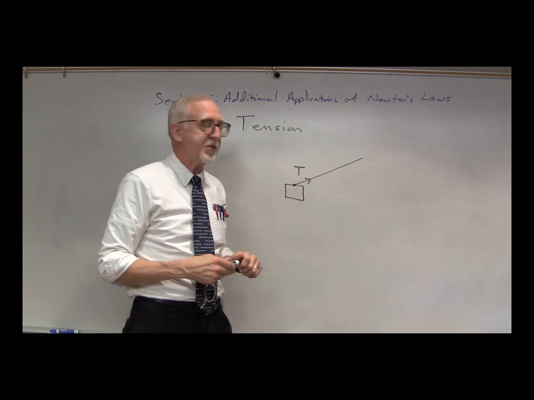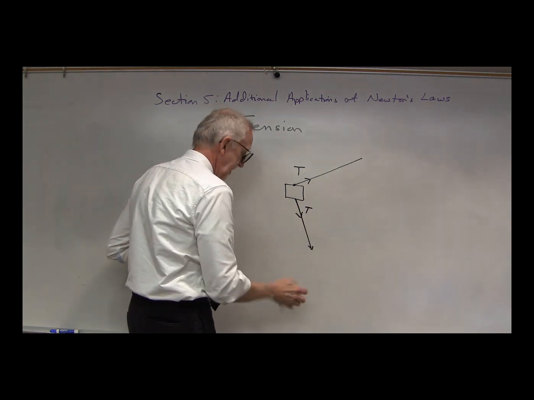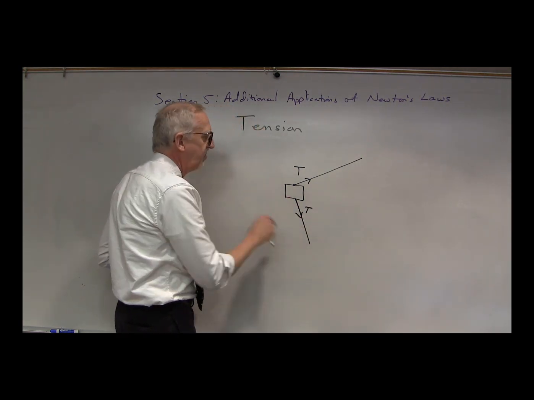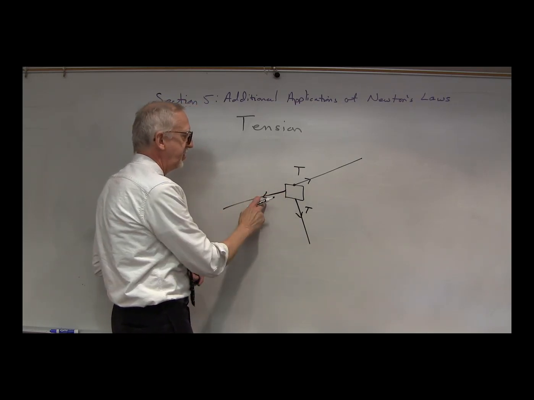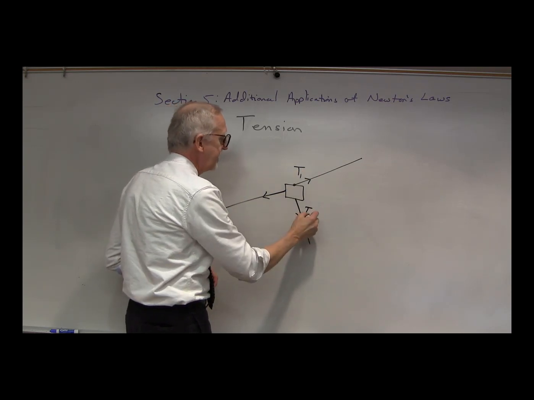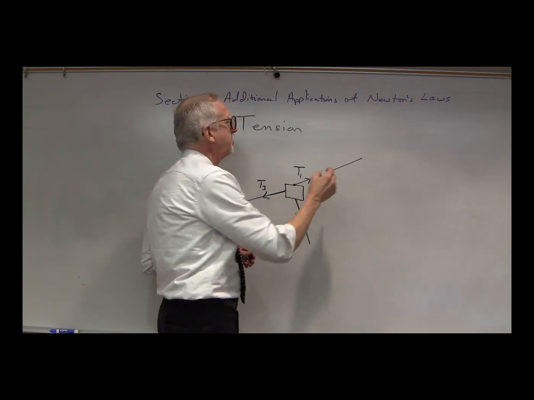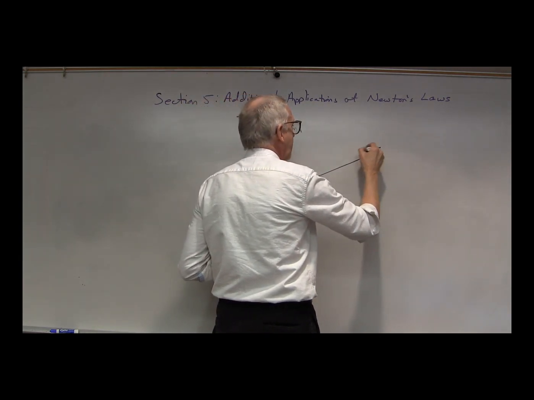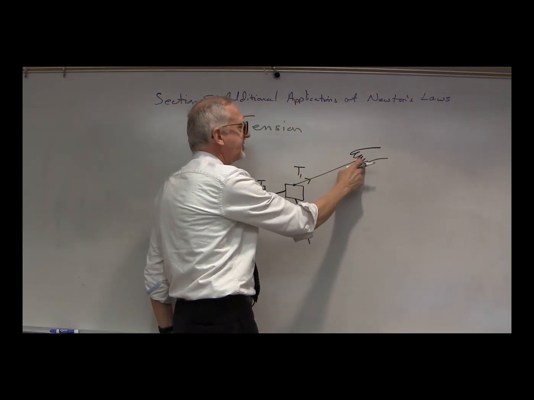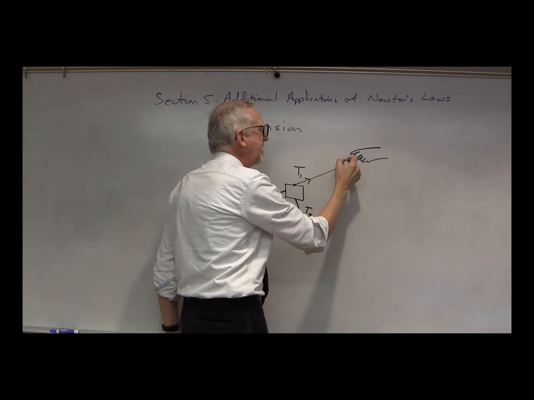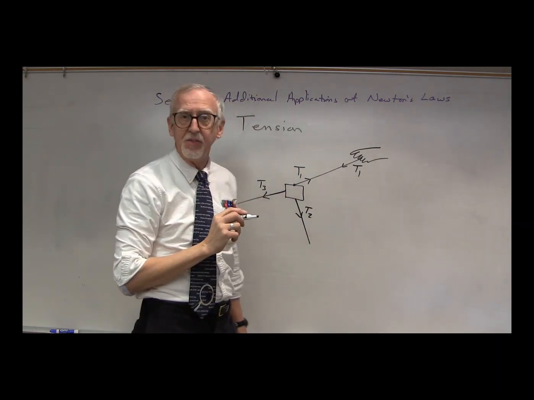So whatever direction the string is in, that's going to be the direction of the tension being applied. Okay, this way, then the tension for this one is this way, and we could have different tensions: T1, T2, T3. Also, for the time being, if this is attached, maybe this is your hand. Sorry, that's your hand. If this is attached over here, then likewise the string is also applying a tension on whatever's holding it at the other end.